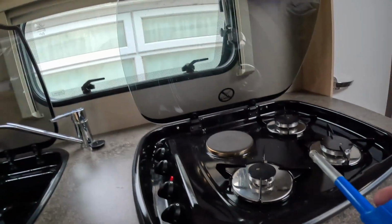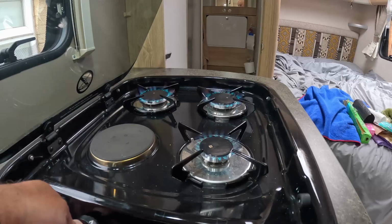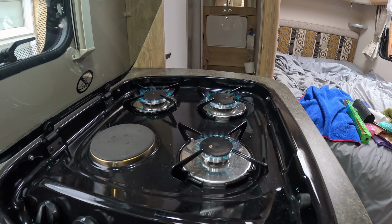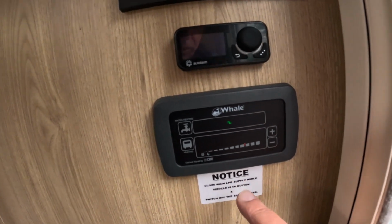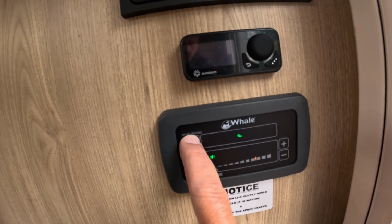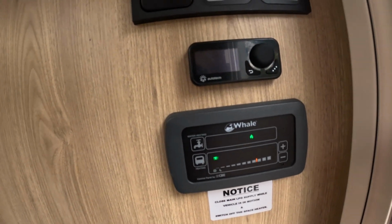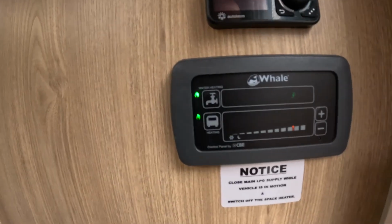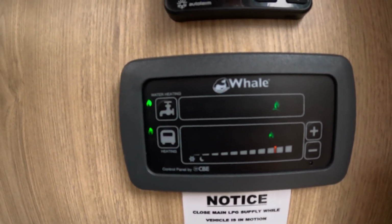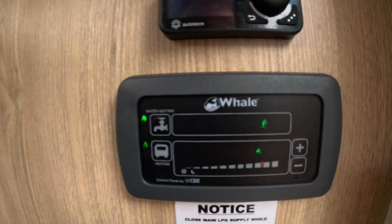Also, I just like to check that the gas is working. Just like to check all the gas rings are working prior to going away. And we've got a nice blue flame without any orange tips on it. Yeah, we've checked the heating and the hot water on hookup. So what I'm going to do now is check the hot water just on gas. Make sure that fires up okay. And there we have it, both the heating and the hot water on gas. Got the little gas light on the side, so you know that it's all working okay.